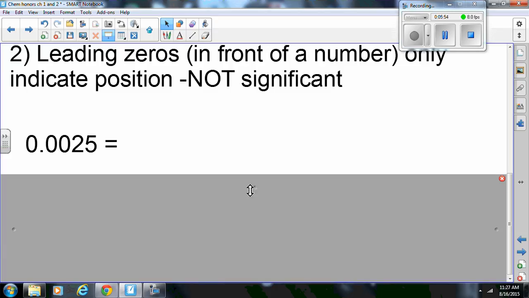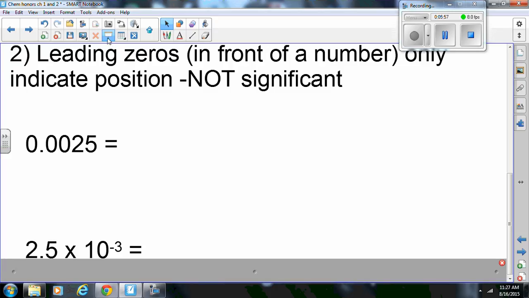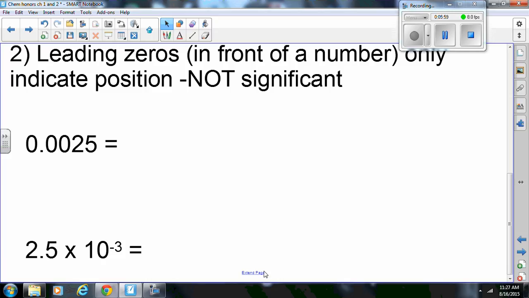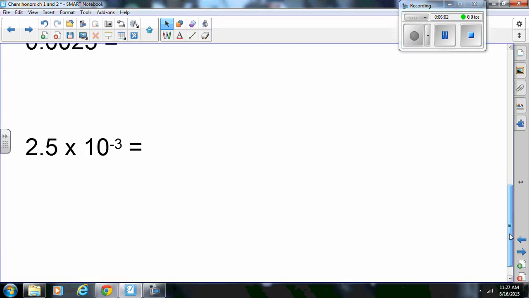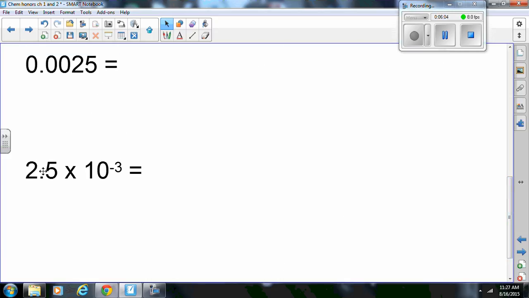Now, does that mean you are just not including them? No. What happens is, if you are not comfortable with that, you can always write that value in scientific notation, because here it is. Here's the 2 and the 5, right? 2.5. And these 3 zeros become part of an exponent. So when you're dealing with scientific notation, it's the same rule. That 10 to the third does not count. It's not considered significant. So the 2.5 is all you have to deal with. So again, only 2 significant figures. So these 2 values are equivalent, and you can see they have the same amount of significant figures.